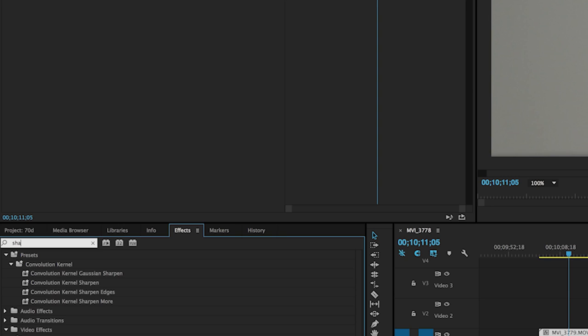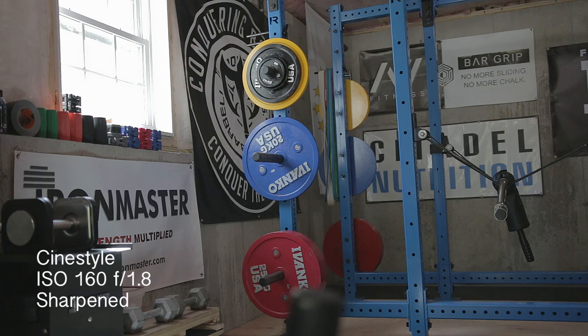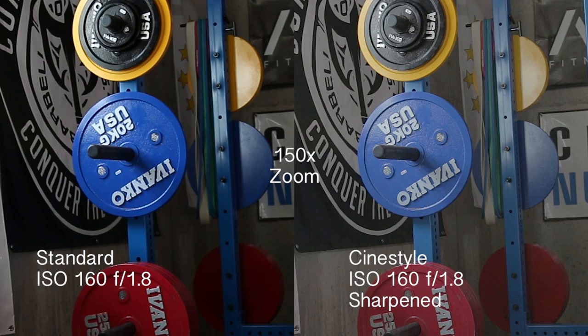While neutral isn't bad, you'll notice we still lose a lot of detail when it comes to shadows or very bright areas of our composition. By going with a flatter picture style, we're able to record more information, which will allow more editing options in post. Here you'll see an example of auto, neutral with post-sharpening, and a cine style with post-sharpening and color correction. When comparing all three, it might be tough to tell a difference at first, but looking at a standard versus cine style picture profile, you'll see a much cleaner picture on the right. With a flat picture, we're able to get more dynamic range, which will let us manipulate our image better in post-production.